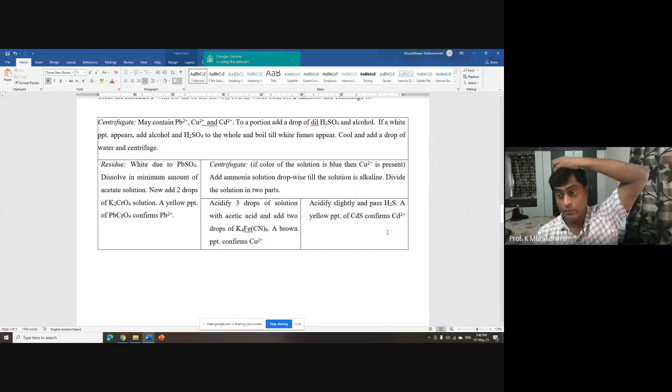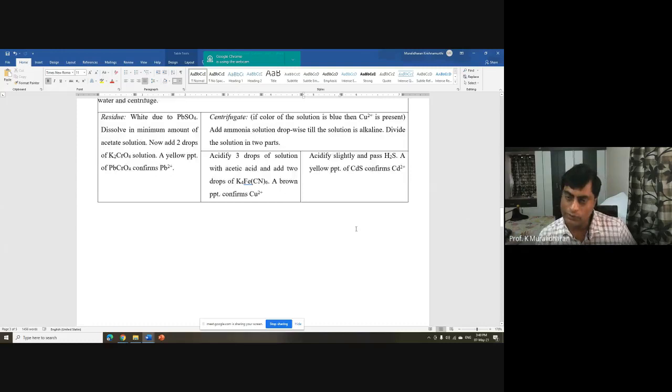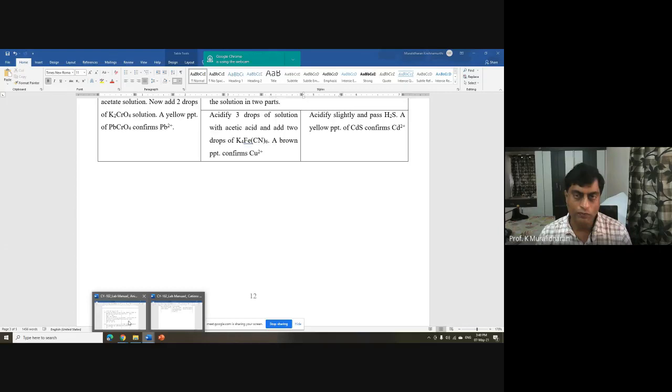Now you are confirming cadmium. Take a little bit of this solution on a glass rod and take it to the flame test and try the test for cadmium. If you get a clear color for that, that really confirms the presence of cadmium in the solution, right? So what I told you, the confirm preliminary test, right? Flame test.